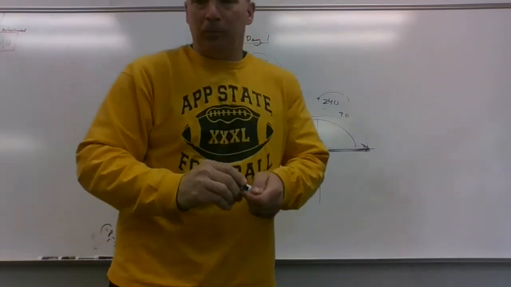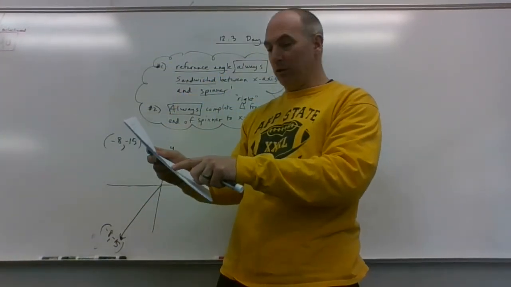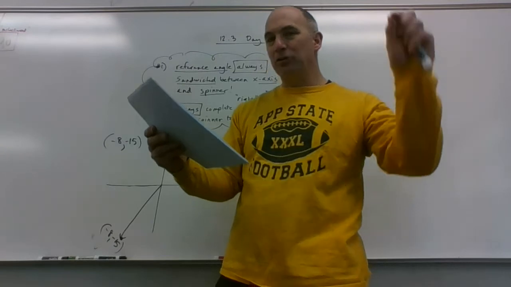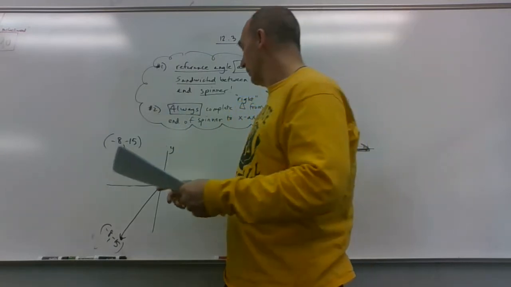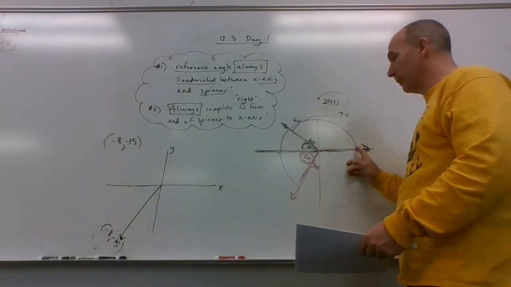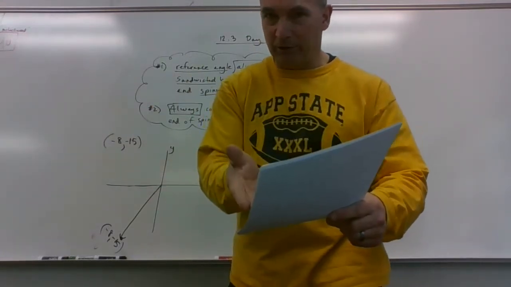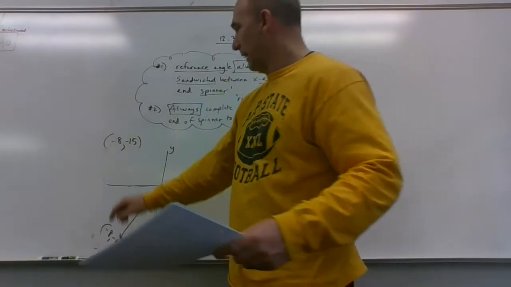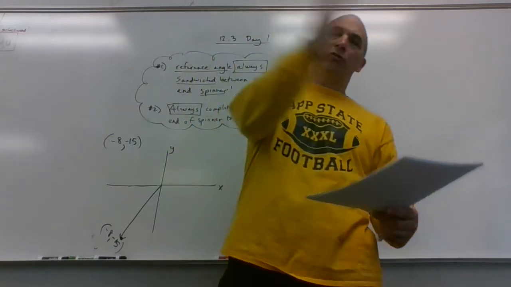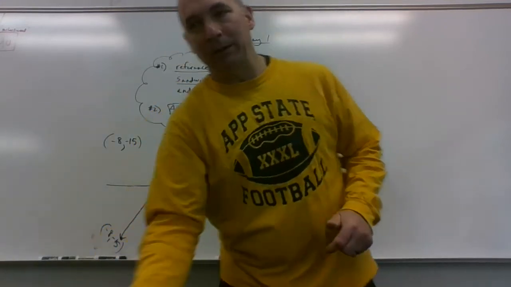Now, I'm just going to warn you, there's some problems in the packet, and the language goes like this. It says, find the 6 trigonometric functions of theta. Theta is your reference angle. In standard position, don't panic, that just means you're going to start your spinner where you always start it. You always start it right here. So we're on this problem, but it says, if the terminal side, and I'm telling you what the instructions say, passes through, and then they'll give you a point. I don't like it that it says passes through, because you're thinking, oh, it just goes right by. You ought to think of it as stops at, okay? That might help your mind process what they want.